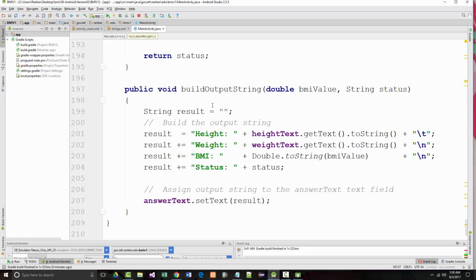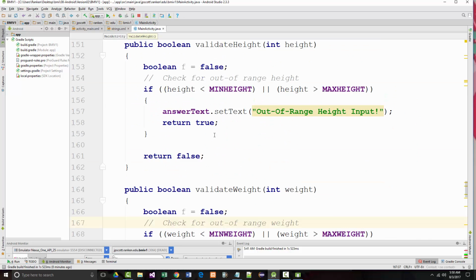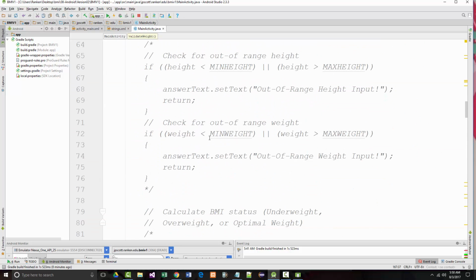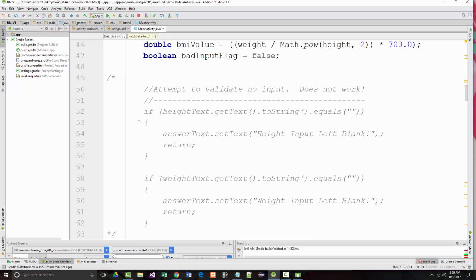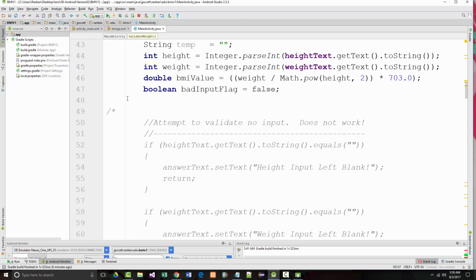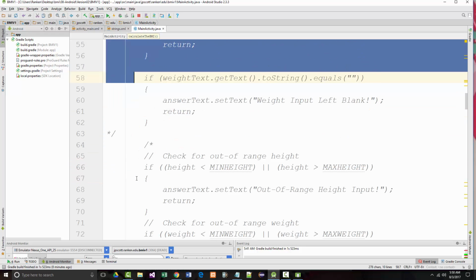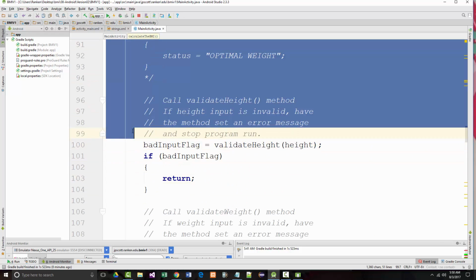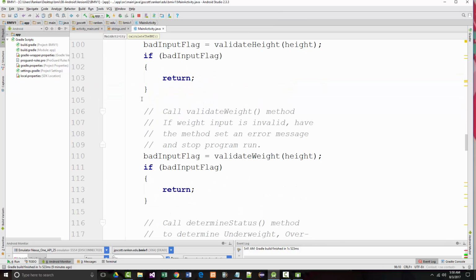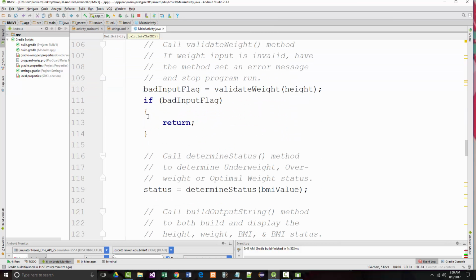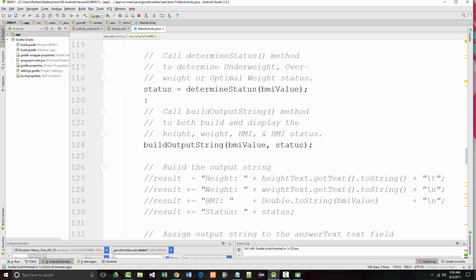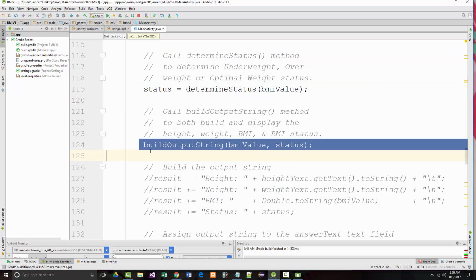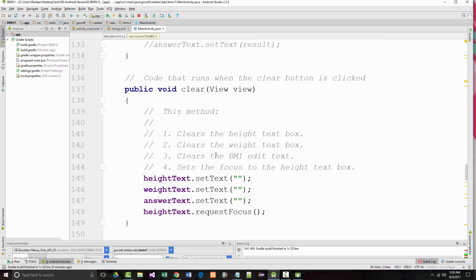There's building my output string and presenting it. That all looks okay. So if this works, I'm going to run it in just a moment. Then I've taken all of this code that was in line in my main, I guess you could say, and I've replaced it with this code, this code, this code, and this code.